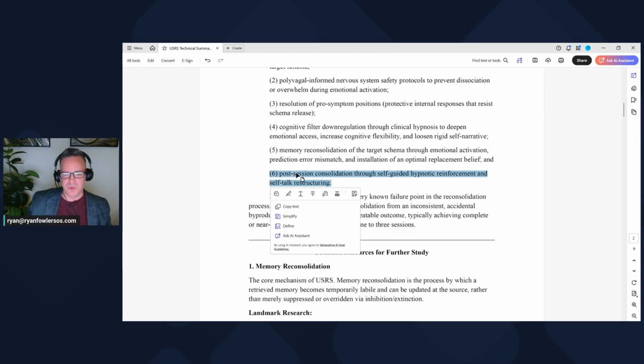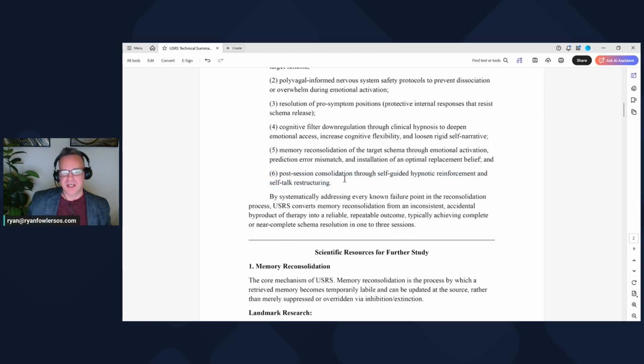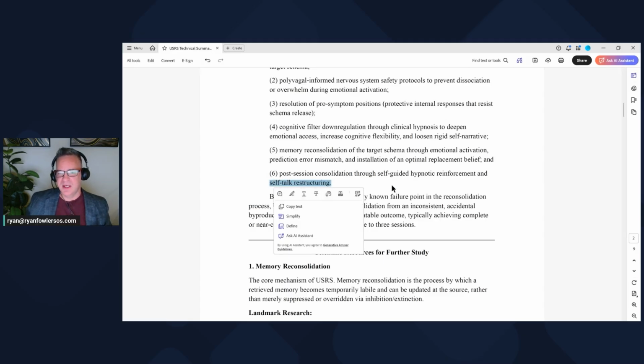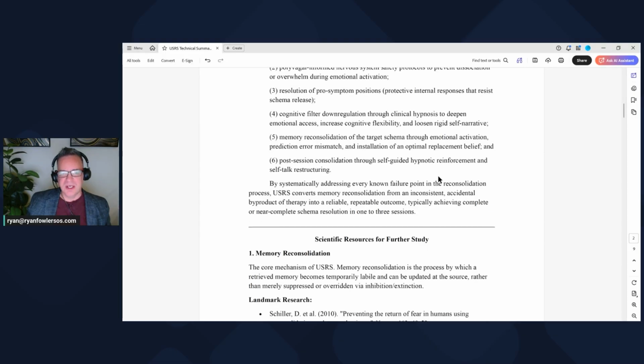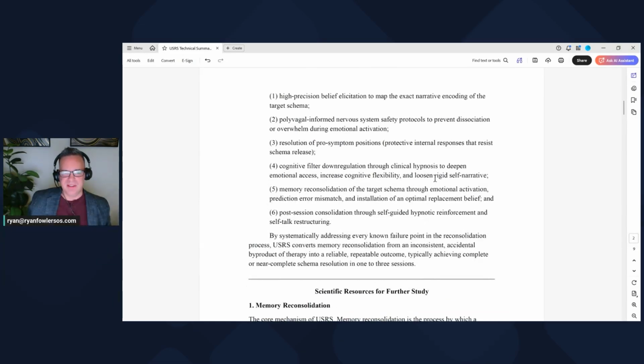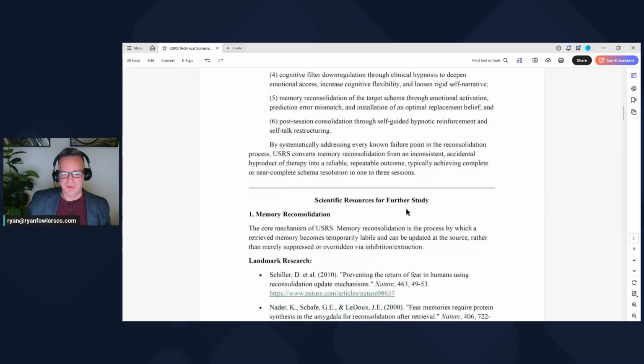The new ones are then reinforced post session through, this is where kind of CBT self-talk training comes in, self-talk restructuring. We don't want a lot of criticism undoing the good stuff we put in. And then self-hypnosis audios to reinforce the newly installed beliefs, hypnotic suggestion. So that is the major components of what I'm doing.